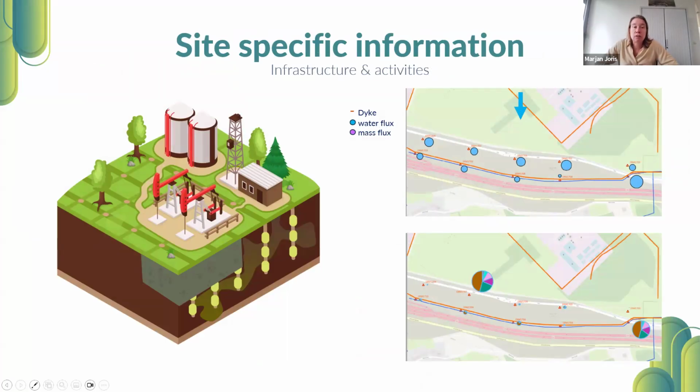Also important to understand is that site-specific things, for example infrastructure or activities on site, can influence the spreading of the contamination. As you can see over here in the picture, there is some concrete in the soil, which acts as a barrier where groundwater will flow around, but also contamination, which will influence the spreading of the contamination. Which is very logical, but not always known.